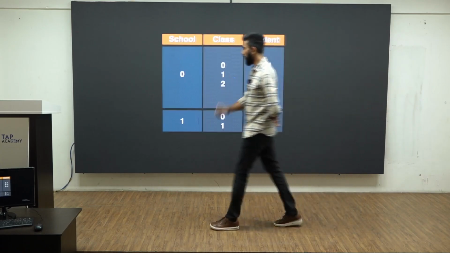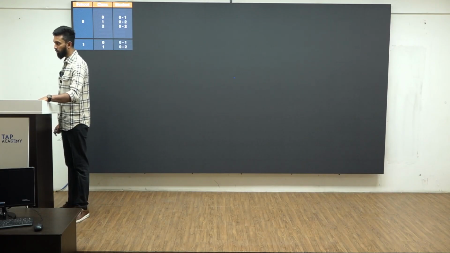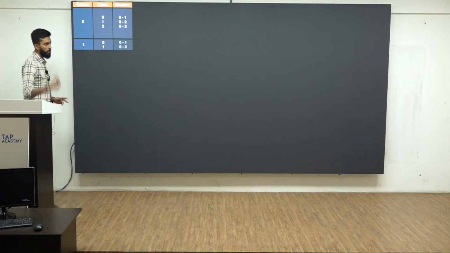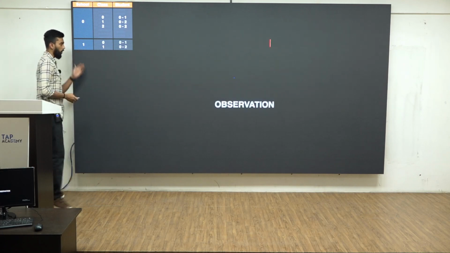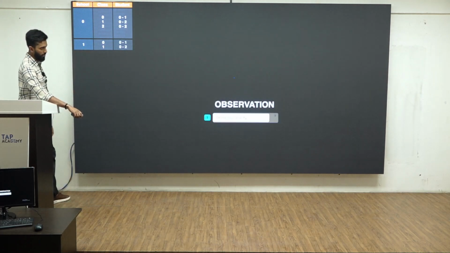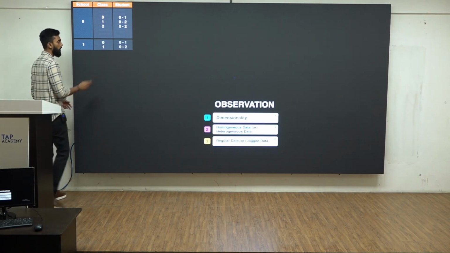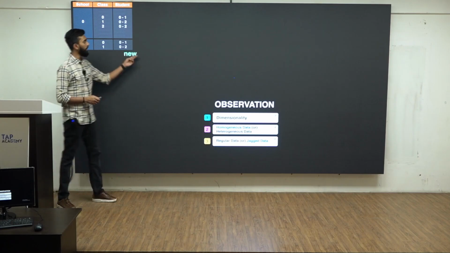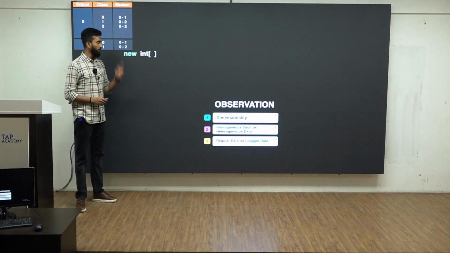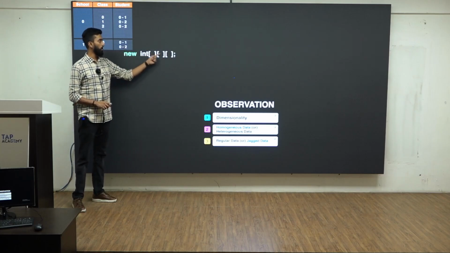Now, everybody should focus and see how I will be creating it. Okay? Now, what I'm going to be basically doing here is, I will go here and observe this carefully. First, start by telling new. Observations anyways we have made. Dimensionality is 3. Data is homogeneous only, but data is not regular, it is jagged. Okay, now focus. I'll start by telling new. Okay, JVM gets activated. Next I will tell int, because what I want to store is age. 3 dimensions, so I will be putting 3 pairs of brackets. This is nothing but school, class, student.